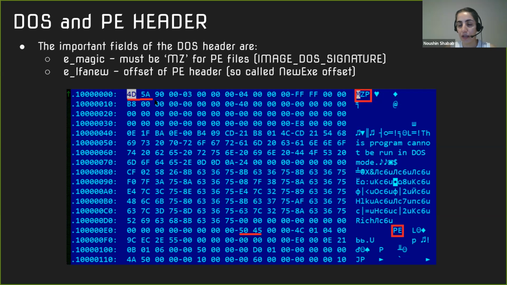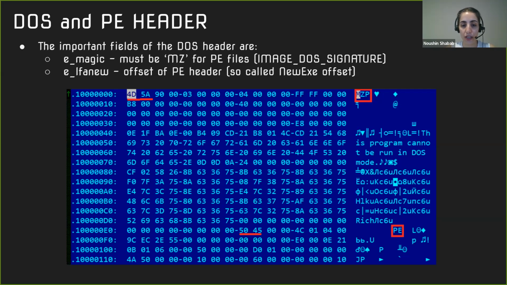If you remember from the YARA rules that we have seen so far, we had the uint16 at offset 0 equal to 0x5A4D, which shows the MZ. MZ is the ASCII representation of the first 2 bytes. And this is the magic header of a PE file.